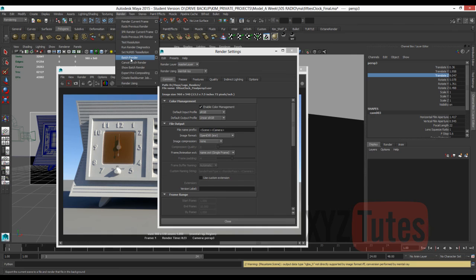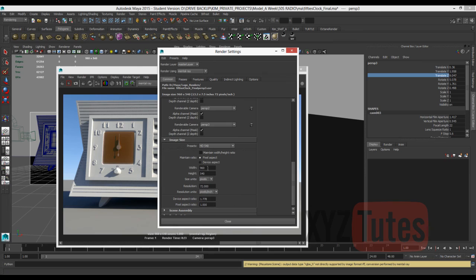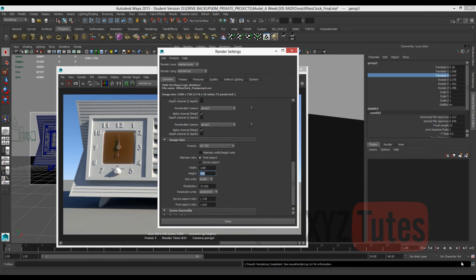Then when you're ready, you can click on Batch Render. But of course, probably change your resolution. So we're in 16 by 9, but it could be 1024 by 576. It could be 1280 by 720. It could be 1920 by 1080, and so on. For me, I'm going to go with 1280 by 720, but these are your standard TV framings. And when you're ready, click on Batch Render, continue, and I'll just pause this.